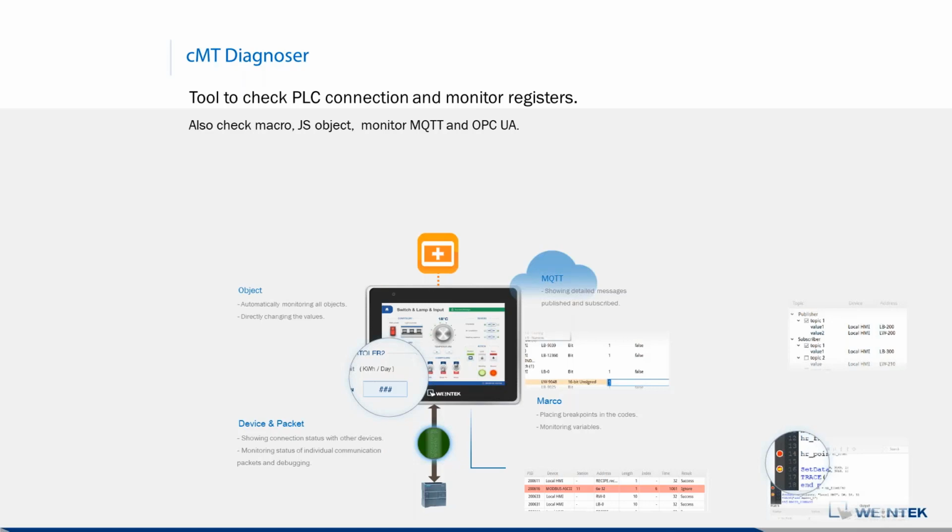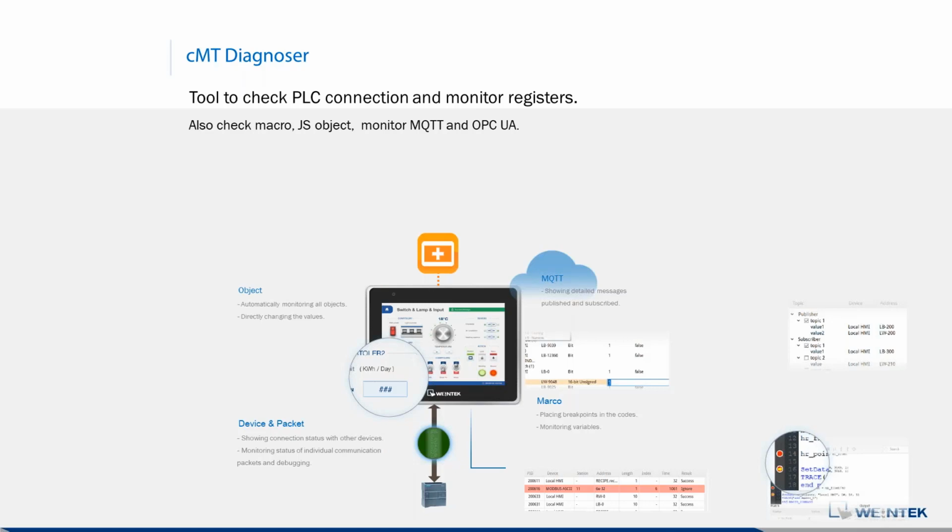When there's a communication error with the PLC, you can use this Diagnoser tool to check the error code and find out what caused the communication error. It is very useful when you are testing the PLC connection. You can use the Diagnoser to check the connection status.